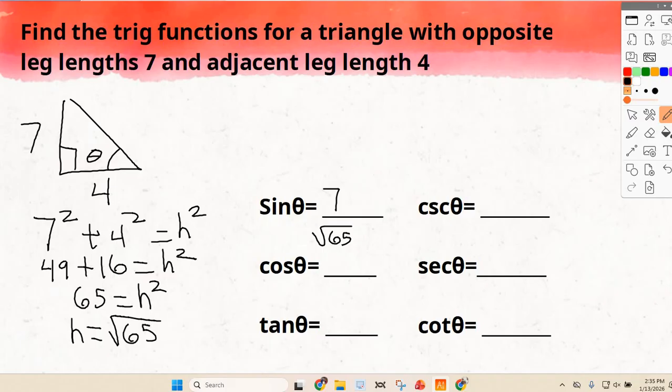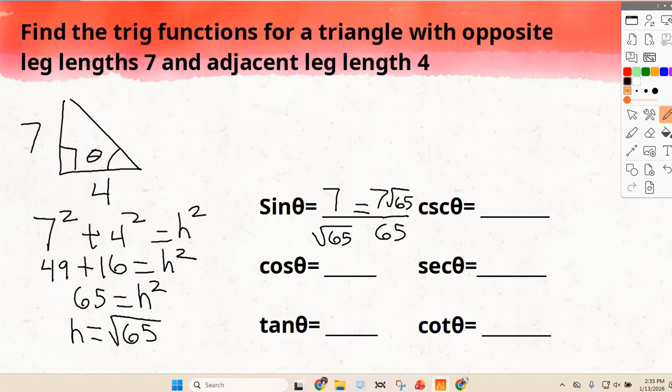So, if I wanted to rationalize that, how do I rationalize a fraction? Do we remember? No, okay. We multiply the top and the bottom by whatever the square root of the bottom is. So I multiply the top and the bottom by the square root of 65. I get 7 square roots of 65 divided by, well, the square root of 65 times the square root of 65 just gives us 65. But these two things are equal, so I have no problem with you leaving it as 7 over the square root of 65. I don't want a decimal approximation, but I'm okay with the square root being on the bottom.